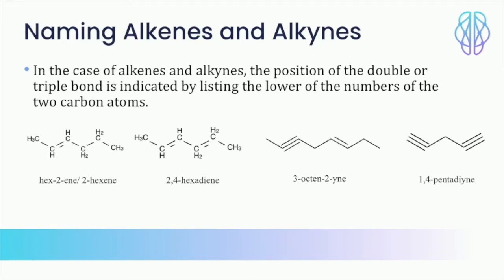So here are the names of the 4 compounds that I just stated, and now we're going to go over each of them in a bit more detail. So starting on the left-hand side, the first thing we're going to do is, like I said all the time, look for the longest carbon chain. In this case, it's 1, 2, 3, 4, 5, 6 carbons long, right? So this is a hex something, right?